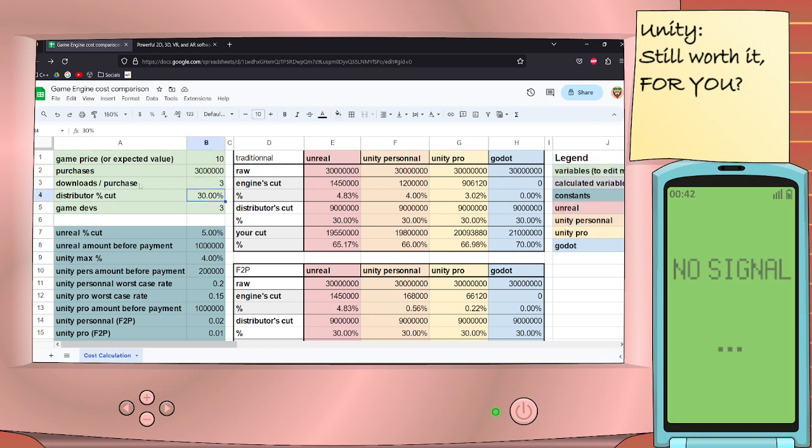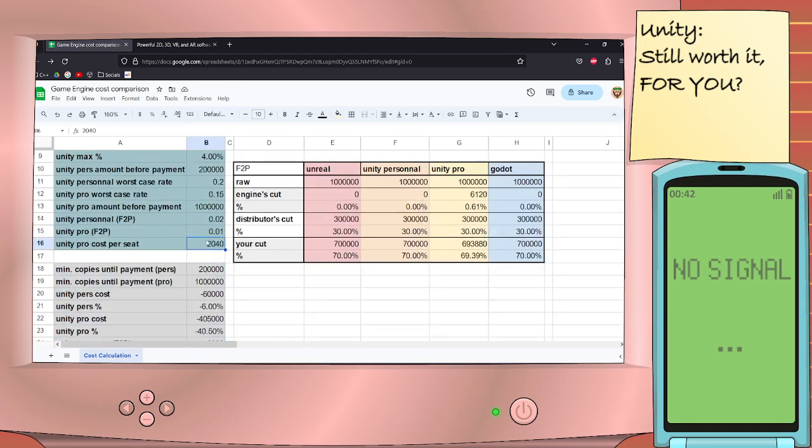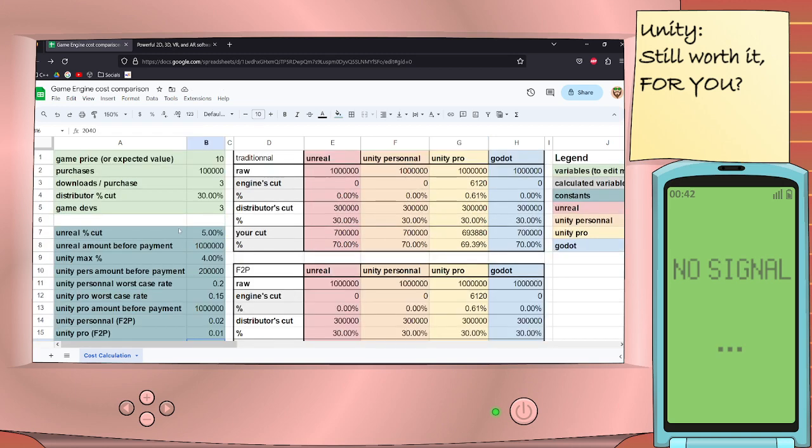So yeah, here I'm saying 3 game devs. It only affects Unity Pro here. Let's say 100,000, so it costs nothing anywhere. You can see Unity Pro still costs money. It's that cost for each developer. 3 game devs is a lot. It's 3 people using Unity at the same time.